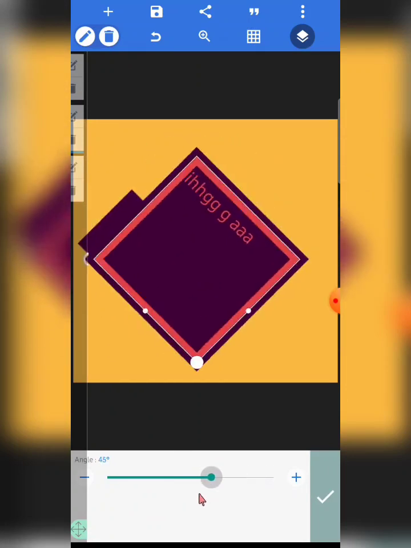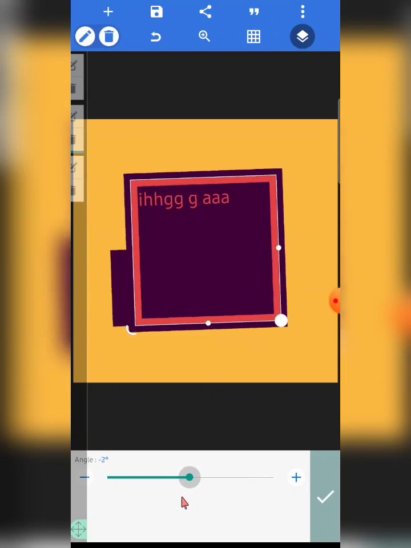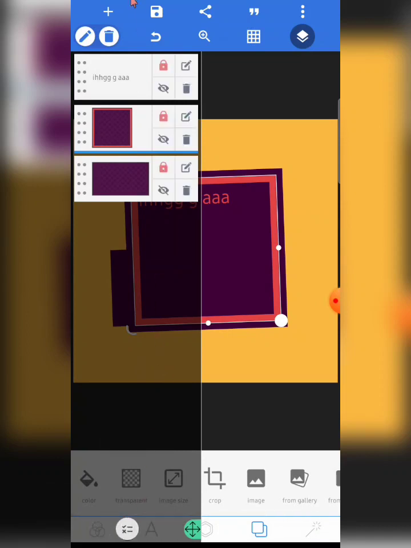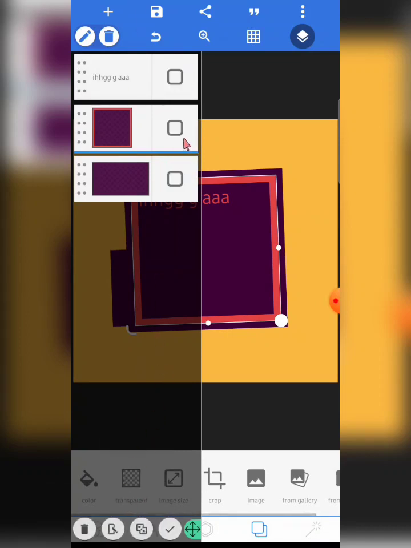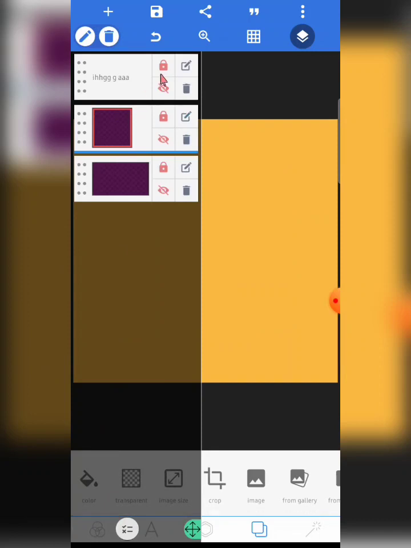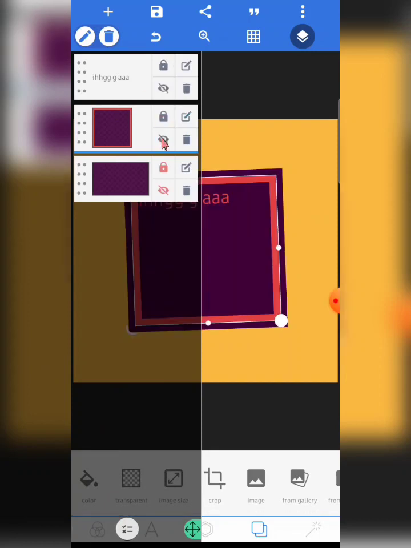This is an amazing feature, guys. So that is what this is about. I can select 3 and do some other things. Like I can lock all of these at once, so that I don't need to lock them one after the other. I can unlock everything at once too. I can hide everything at once, so I don't need to hide them one after the other. Then you can also hide them one after the other from here. It depends on your choice, basically.